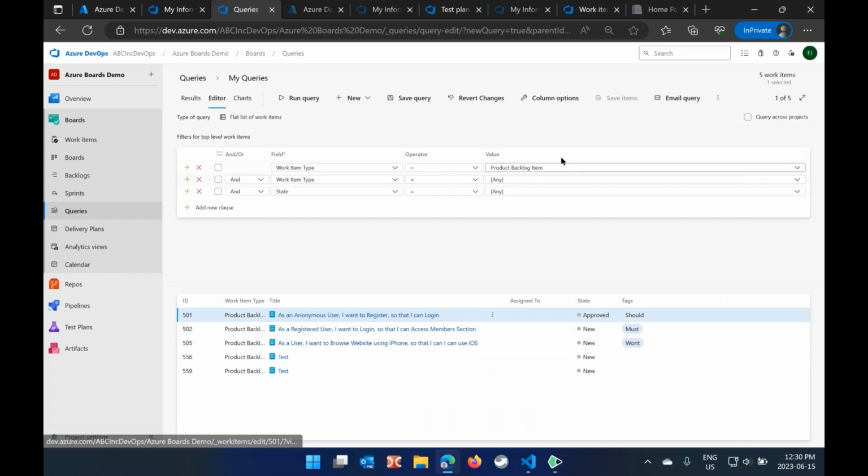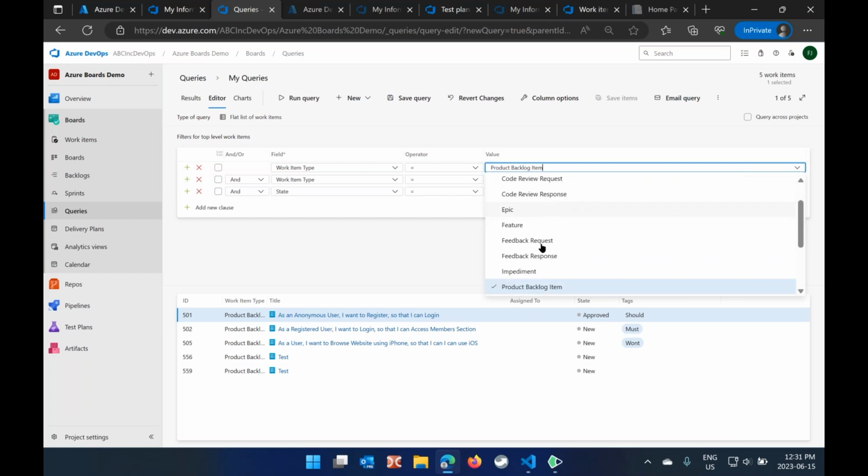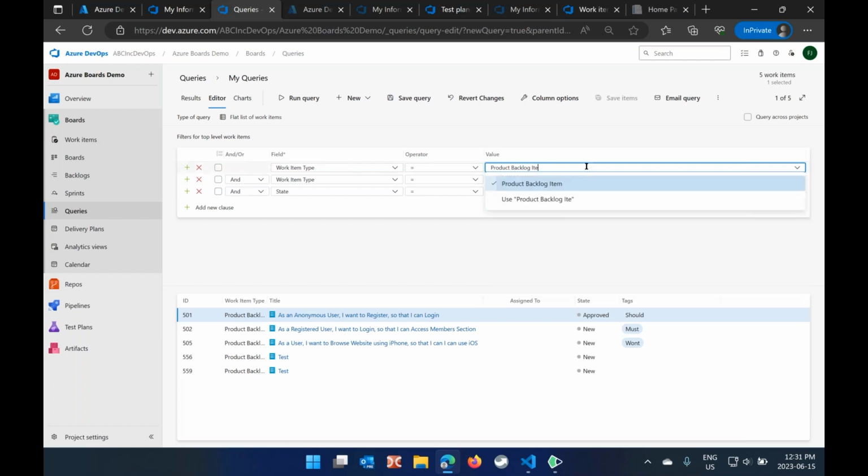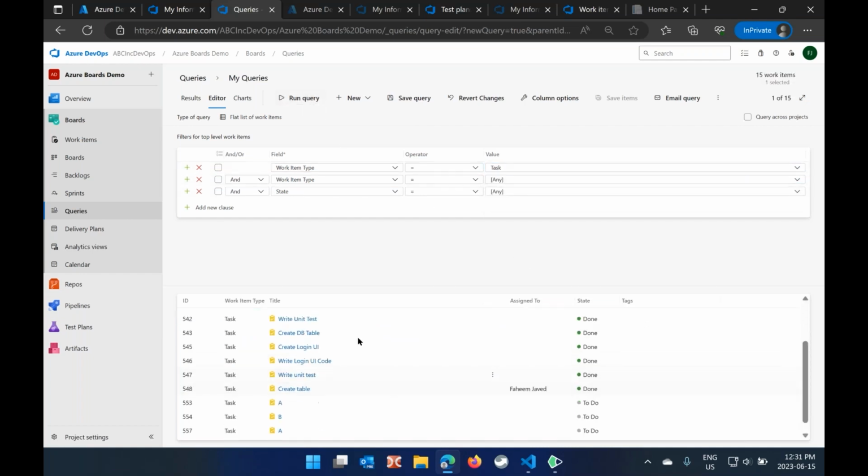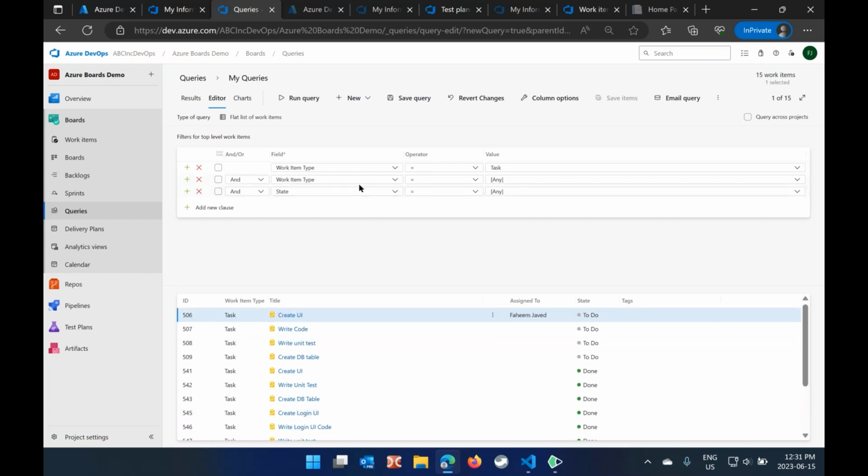You can say, no, show me the technical tasks. You can search for, let's say, task here. You can even add more filters here. You can say, show me in progress tasks, in progress business requirements and whatnot. So it's a very sophisticated type of system. It lets you query your backlog items, your tasks, your sprints and whatnot.